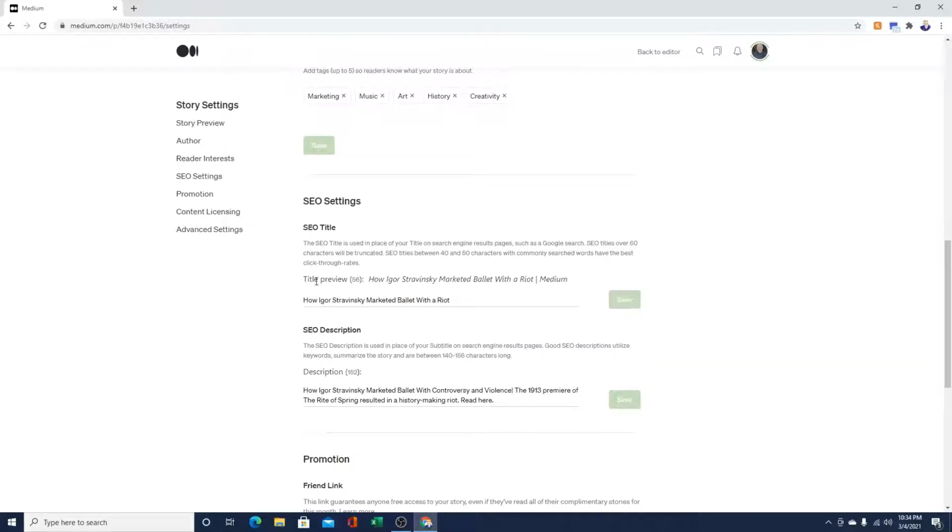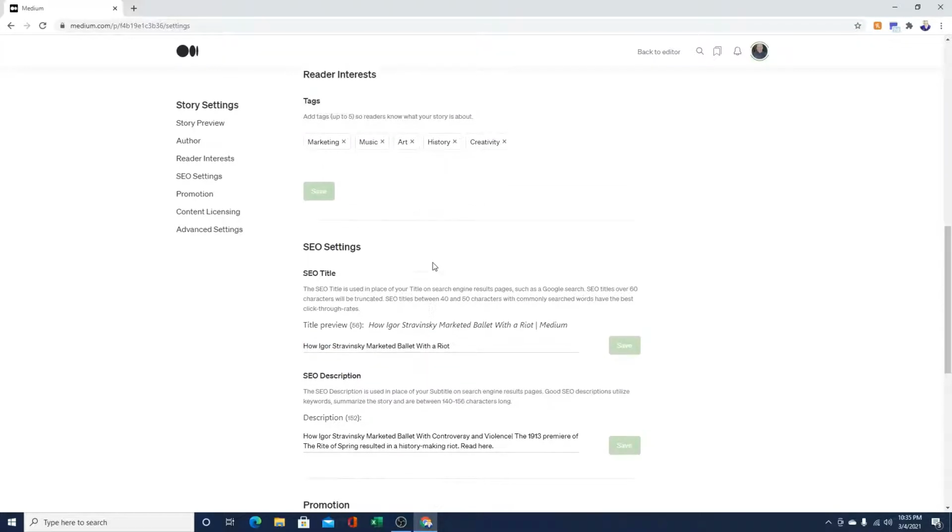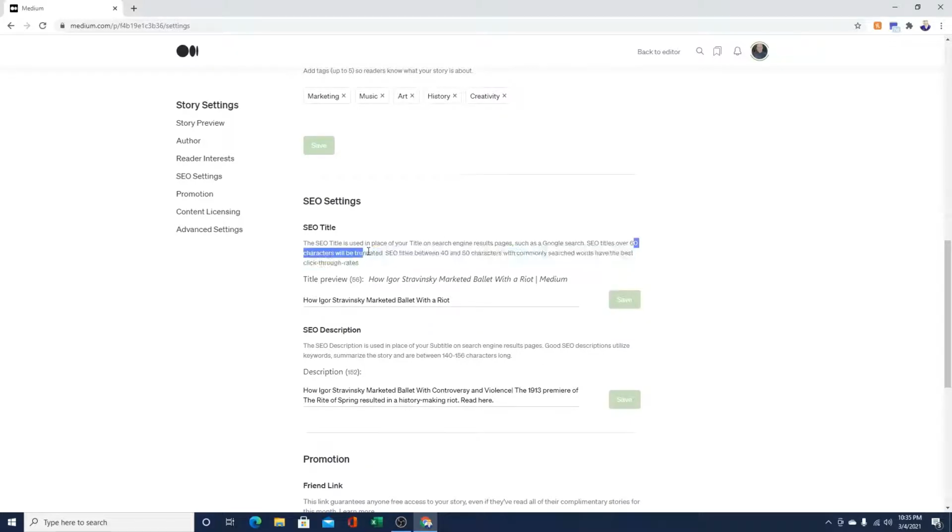And also, I'll check out this title preview. I always keep in mind that SEO titles work best between 40 and 50 characters, so I try to shorten this title here, which is a title preview. It shows up on Google or Bing or whatever other kind of internet search you might do. This is the title that'll show up in those search engines. So it doesn't have to be the exact same title as the title of your article that shows up in Medium. But I try to make it the same when I can, or I will change and shorten it up a little bit so that it gets at least under the 60 character limit for Google.